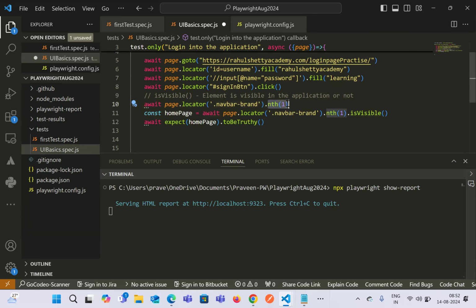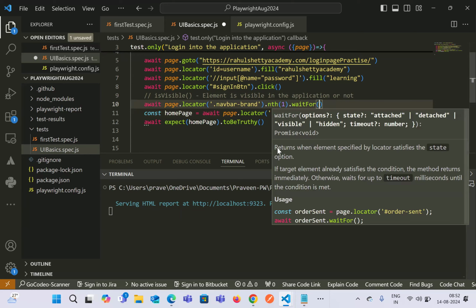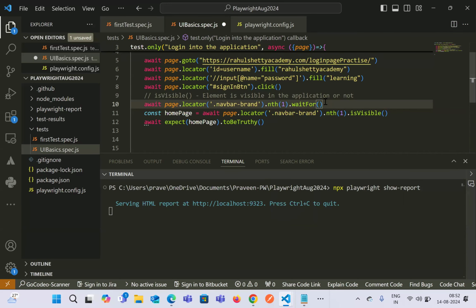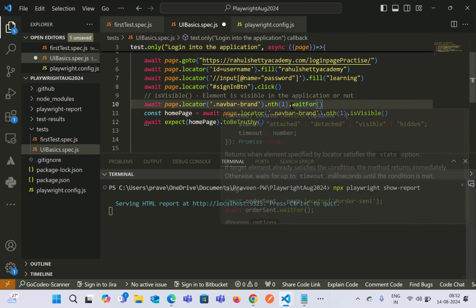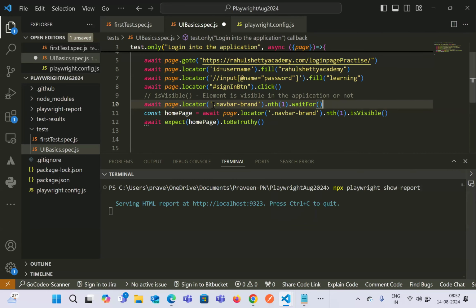Here we are trying to identify the second element and then say waitFor. waitFor is another method which returns when the element specified by the locator is available in the page. It will wait for 30 seconds to check whether the element is available or not. So you can directly say waitFor, and the locator will wait for this particular element for the next 30 seconds, like the auto-waiting concept.